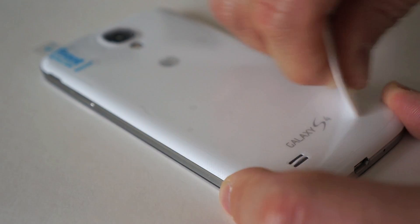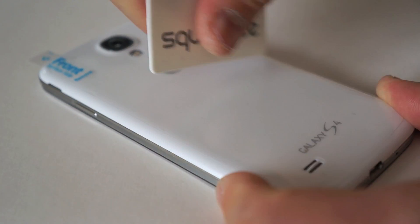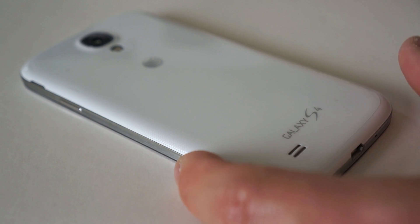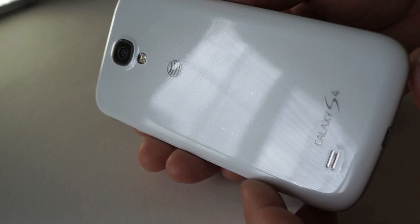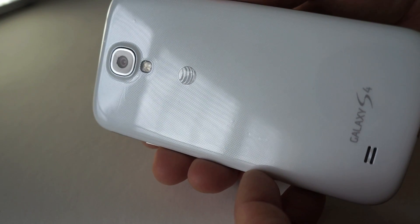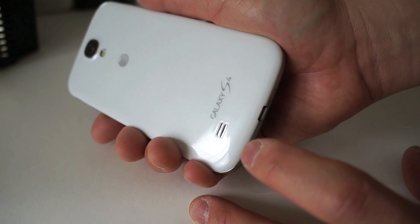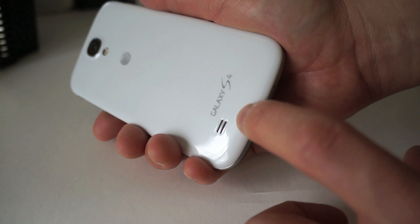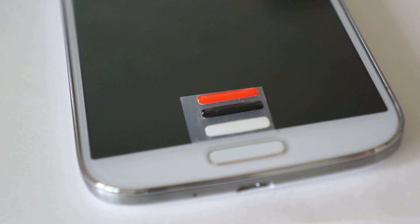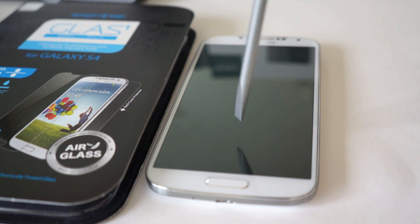The back protector is a little bit harder to put on — you have to really work it out with the squeegee, so I fast forwarded that part. But once you work through it, it's not bad and gives you pretty good scratch protection on the back, which is nice that they included it. There are little micro bubbles I couldn't get out, but it's mostly like putting a regular screen protector on. It's definitely glossy but gives a pretty good grip. It does not go all the way to the corners, leaving a little bit exposed. And there are those jelly buttons to give you the pronounced home button feel since the glass does indent it some.